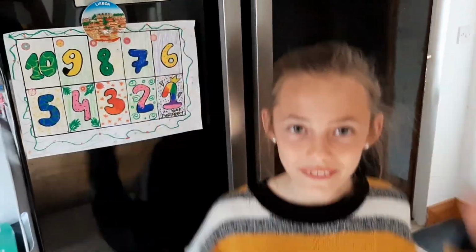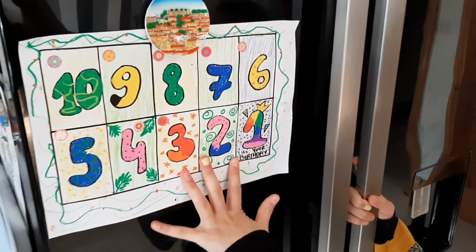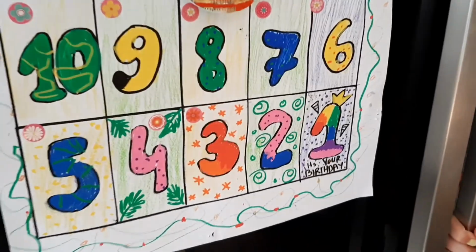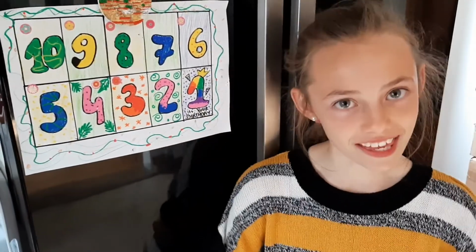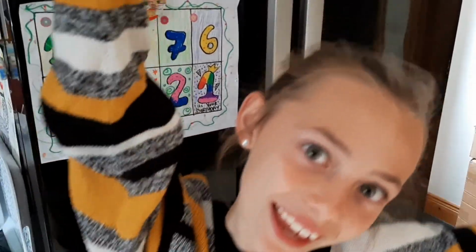Guys, it's my birthday in a few days. So I made this calendar to count the days to my birthday, and there's only two more days to my birthday, and we're gonna make my cake and a few things today, yay!